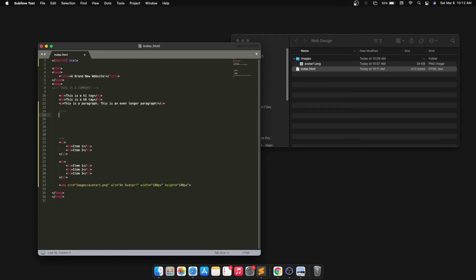So we have a few tags here that we can use to change the look of our text. We have the B tag, and that bolds text. So it makes it into a bold font style. We have the strong tag.